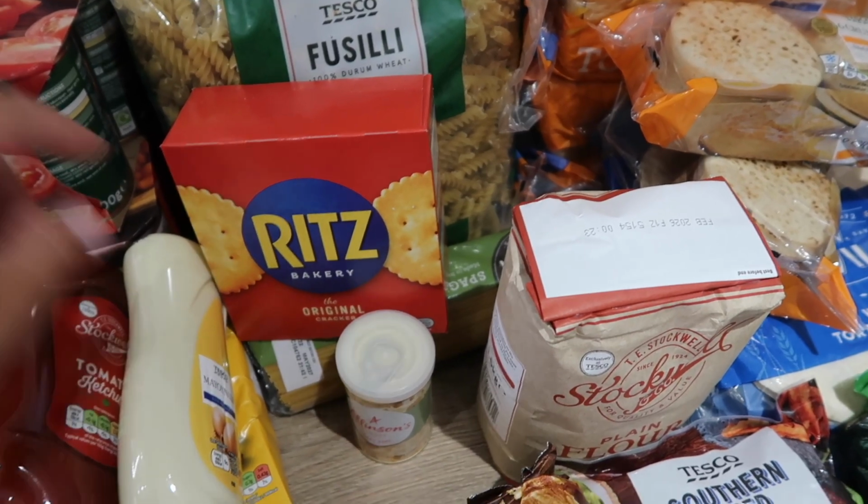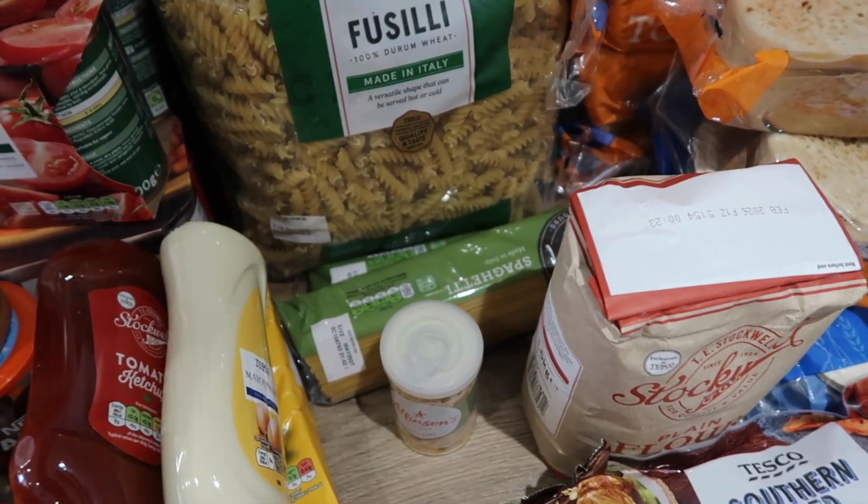This is a trick I learned from my mom. It's very easy to go up levels. It's really hard to go down. So there's been a few times where I've had to go down on stuff like butter and things, and it is difficult to do because you get used to nice stuff. So start at the bottom. If it really is really challenging to eat those things and you don't like it, just go up 1 and you will save yourself an absolute fortune. Just switching from branded items to supermarket owned brands saves you an absolute fortune. So if you're in a pinch and that's what you need to do, try that tip first.